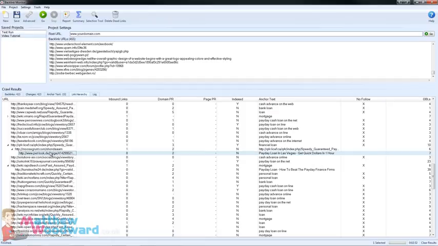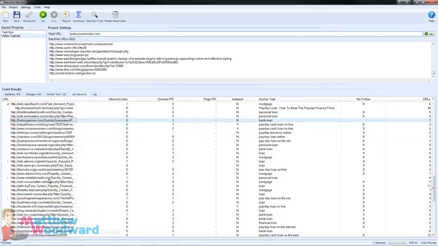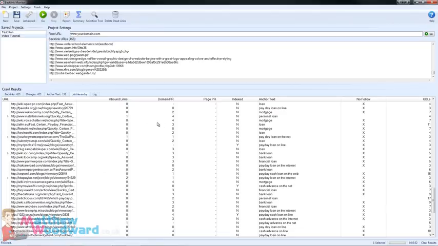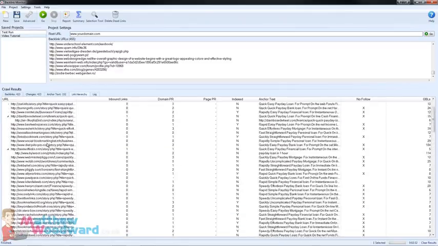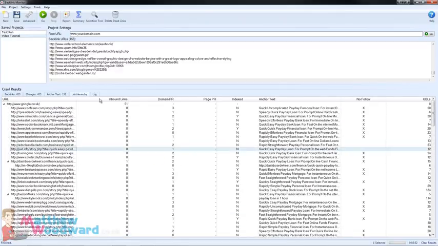It automatically puts a link hierarchy and this structure together, so you can easily see exactly what's going on, the PR, the links, whether things are indexed or not. And then as you build new links for your campaign, all you actually need to do is paste them into this box, click go again, and it will go out and update all of this and pull in all the new data for your backlinks and recreate the link hierarchy and things like that.